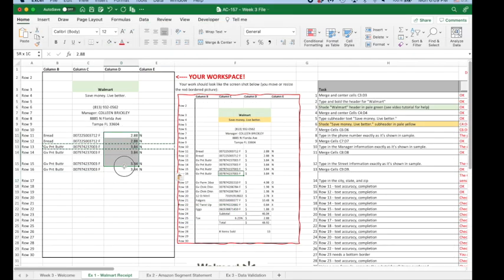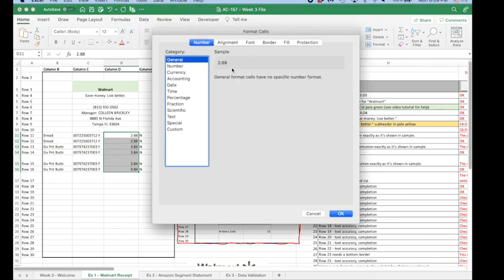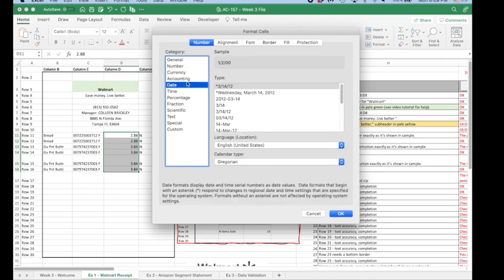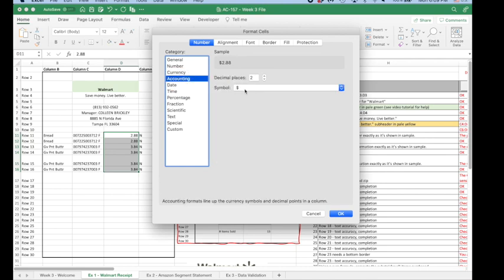And notice that my numbers do not have a dollar sign. So that's where we want the formatting. There are a couple of ways we can go about it. We can come up to here, do format cells, and then come to number, and we get all these different formatting options. So this is one way you could do it. I like to do accounting because it's a nice way of presenting the data. So this is one option.